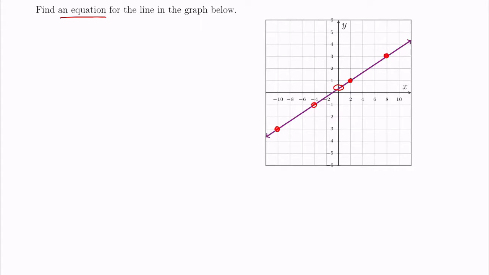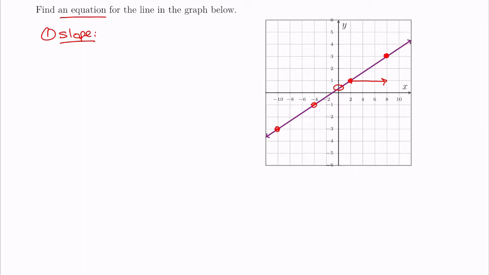The first step in setting up the equation will be to determine the slope based off of 2 of those points. Remembering that the slope, the m, is the rise over the run, we need to find 2 points on this graph to find that ratio, the rise to the run, the slope. Using the 2 points identified in the first quadrant, at 2, 1 and 8, 3, I will first figure out what the run is. The run from the point at 2, 1 to the point at 8, 3 would be a run of 3 tick marks.